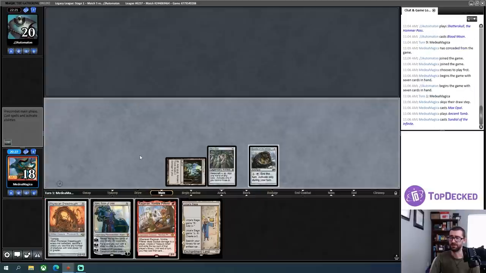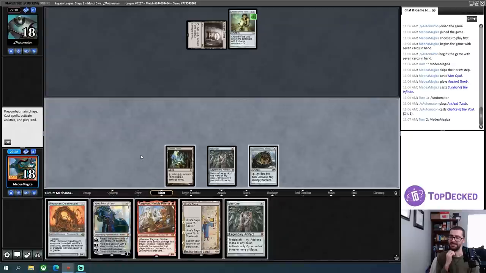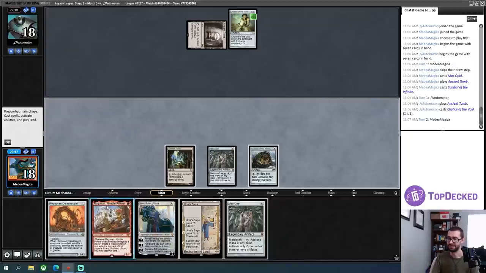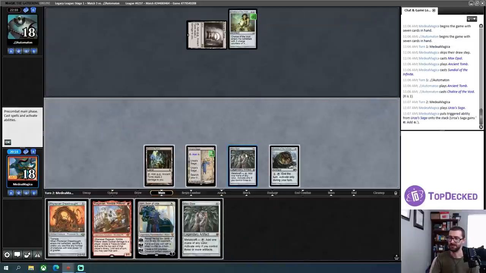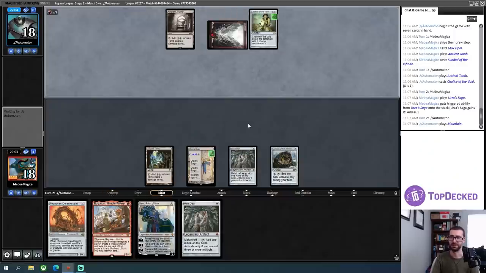There is an argument to play this Urza Saga first, but I don't want to just get Blood Mooned or equivalent on turn one and then absolutely lose out on my first land drop. Alice on one. Ugh. All right. I'll play an Urza Saga. Can't use this mana yet, so I don't actually have four mana this turn. In a vacuum, I don't particularly think Chalice is great against me, but in this specific context, it definitely was.